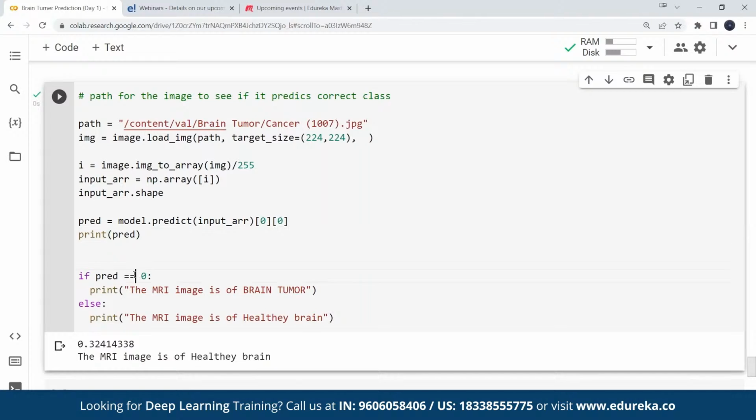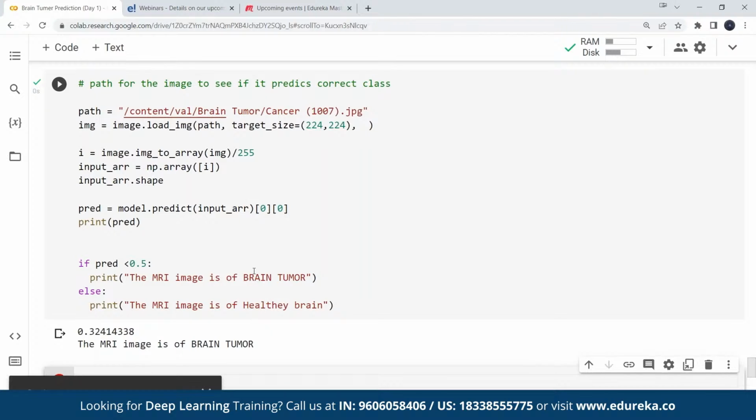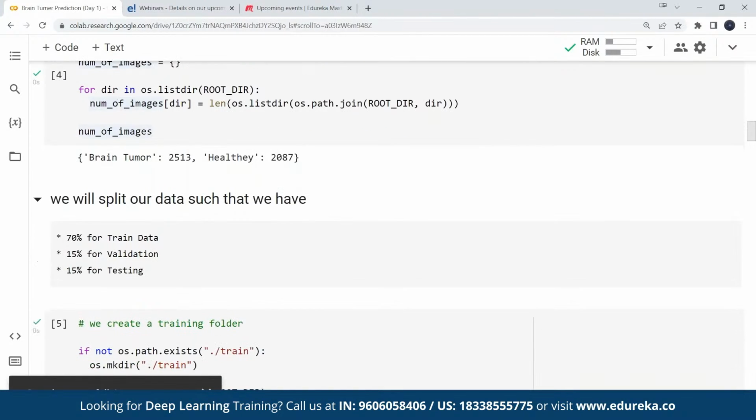I'll have to check whether my prediction is greater than 0.5. If it is less than 0.5, then the image is a brain tumor, else it's a healthy brain. So let's validate it. What are the class values?